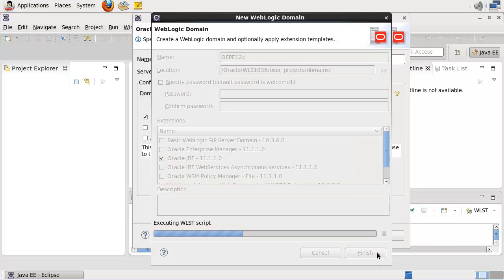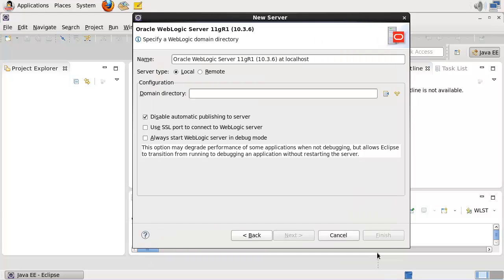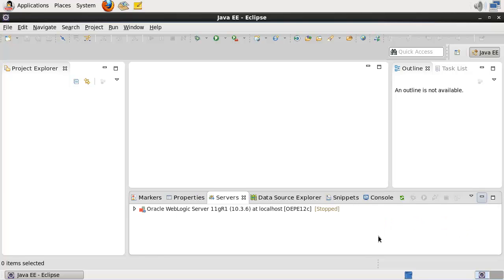Once again, the process can be quite lengthy, so we have cut the waiting time. The domain has been created. We can now click on the Finish button. The WebLogic Server connection is now available.